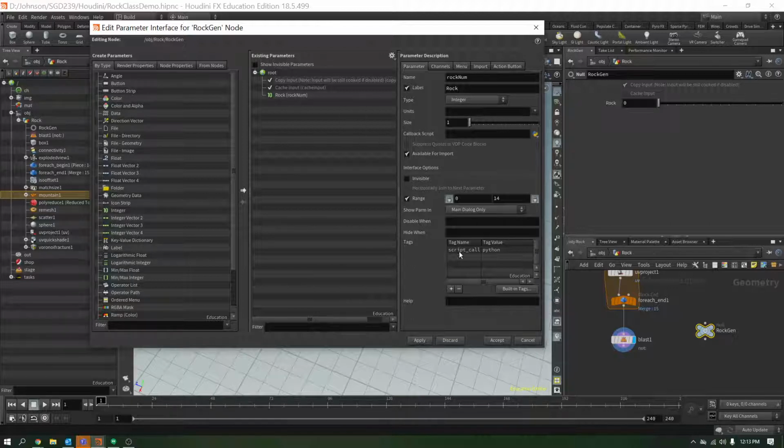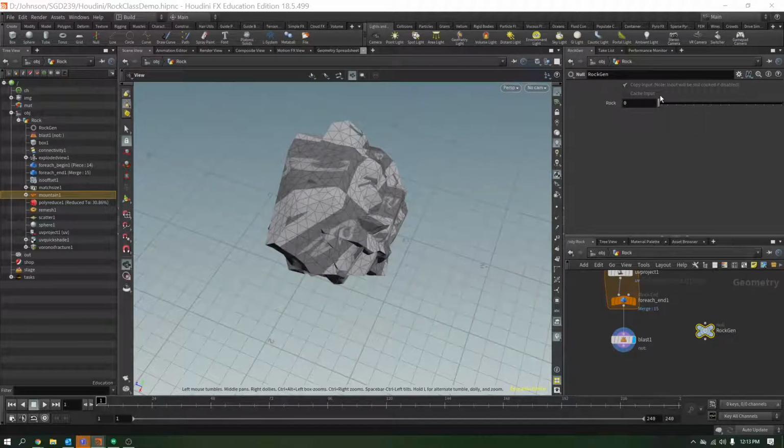I know this can be a little bit intimidating, but it's not any more complex than choosing what kind of parameter, what kind of information is going to be stored in there, and giving it a name, basically like a variable, so you can call this in other places, and how it's going to be labeled here, and giving it a range if we need one. So we are good with that. Apply, accept. It doesn't do anything yet, because it's literally just an integer variable that hangs out in space for now.